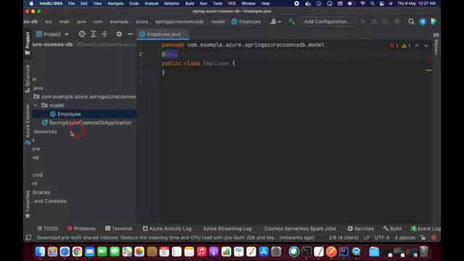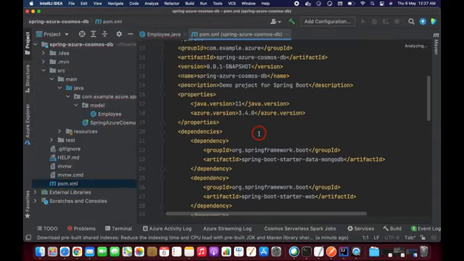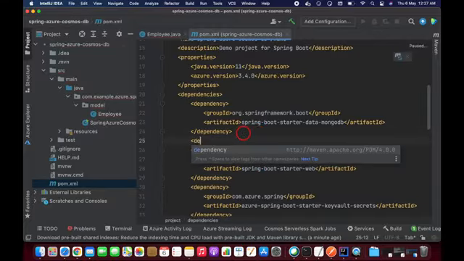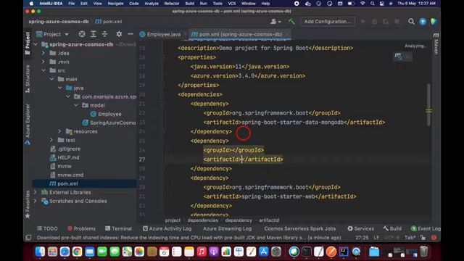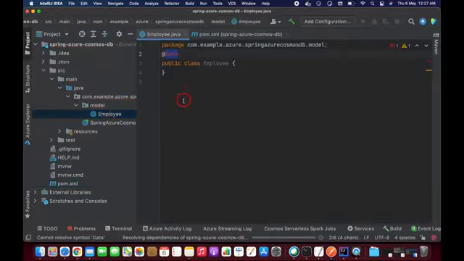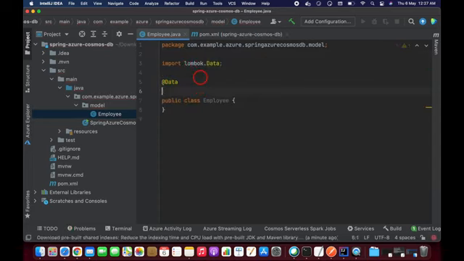We need to add the Lombok dependency, guys. I forgot to add that one, so let me open my pom.xml file. Let me refresh this. Now let me use Lombok Data for setters and getters.